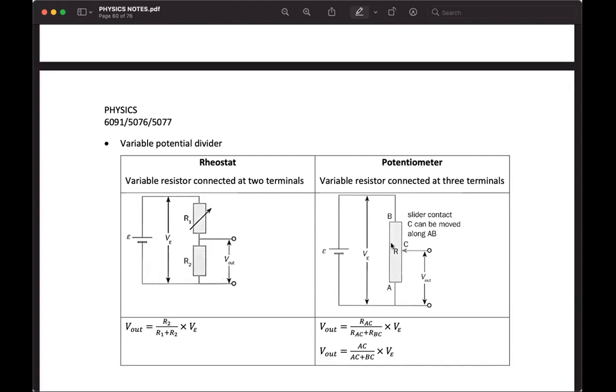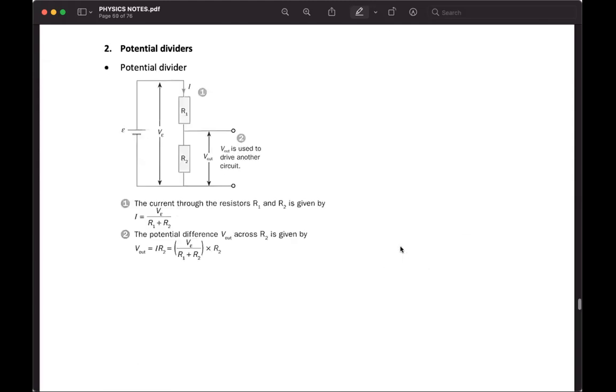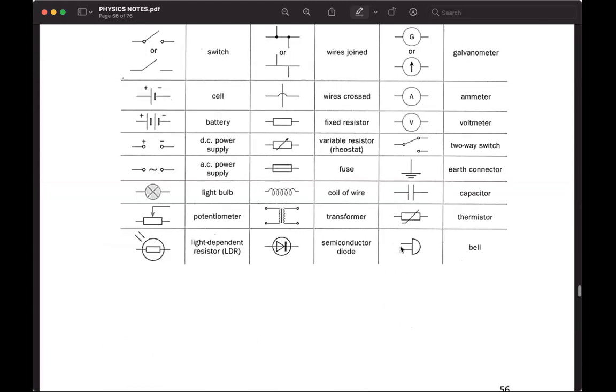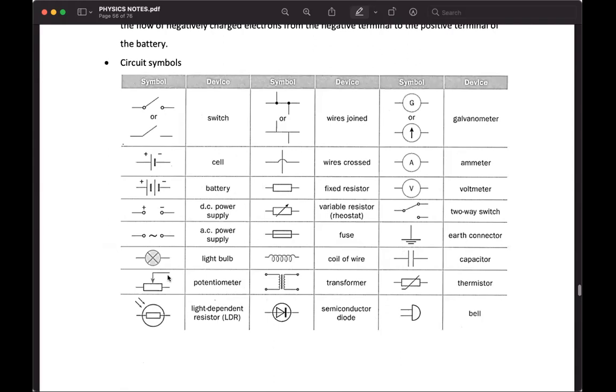Okay, very good. Now this thing called potentiometer. Okay, this thing here, this R here, this ABC thing, this component. Okay, let me just go back a while first. Okay, let's look at this. Can you see this pattern here? This is a potentiometer. Okay, just now I talk about this rheostat. Rheostat can vary the resistance. Okay, fixed resistor like this, the resistance is fixed. It doesn't change. A rheostat, you can vary the resistance. So what does this potentiometer do? Let me show it to you.